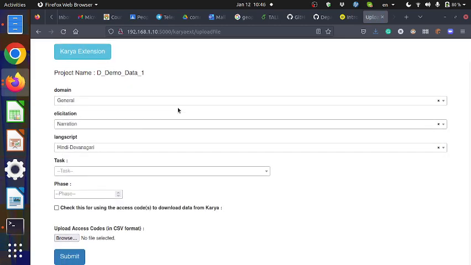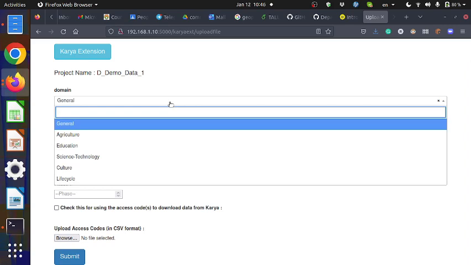So as you could see, there is a bit of information about the access code that is needed. This depends on how you have set up the project. You will see a list of domains here. These are the domains in which the data is going to be collected, and this list depends on what was selected while you created the project. While creating this project, I selected a handful of domains in which the data is going to be collected, and one set of access codes could be uploaded for only one of the domains.